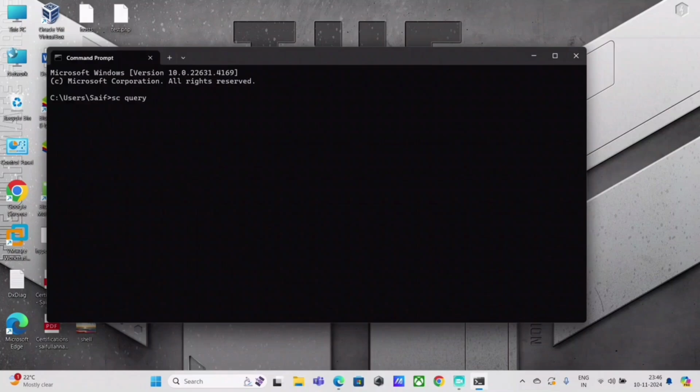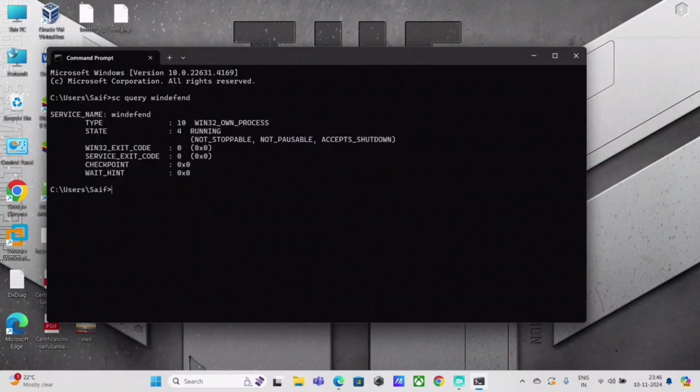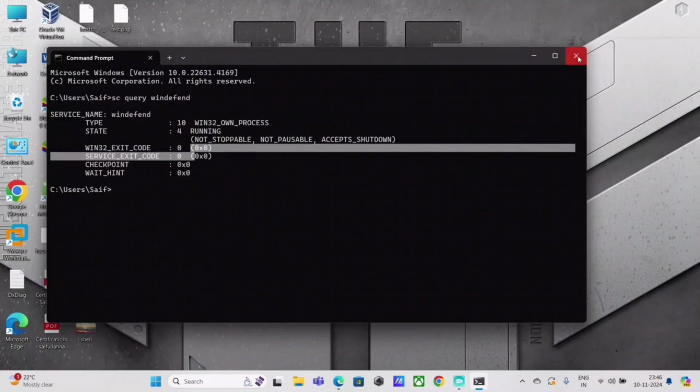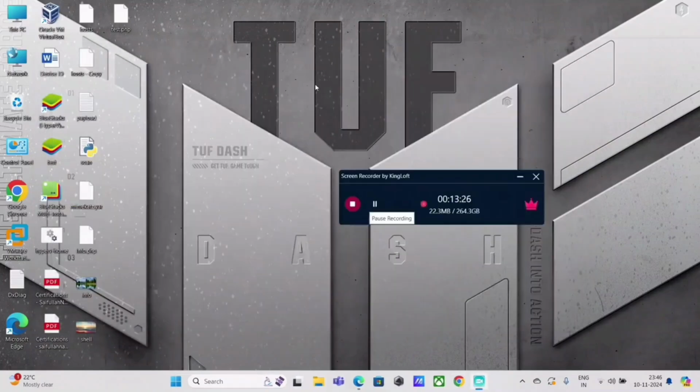Let's see, query Win Defend. Okay, you see my Defender antivirus is running just now. Okay, and now what happens is, let's say my Defender antivirus could not catch it, and my system is actually infected with the fileless code injection. So this is how, guys, this is what I was telling.